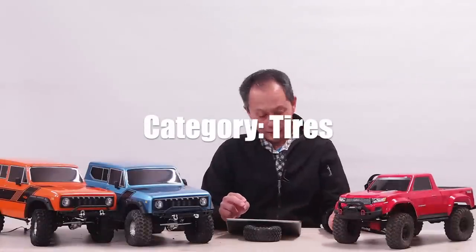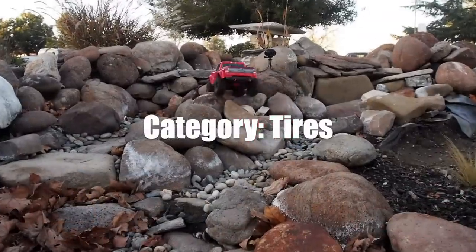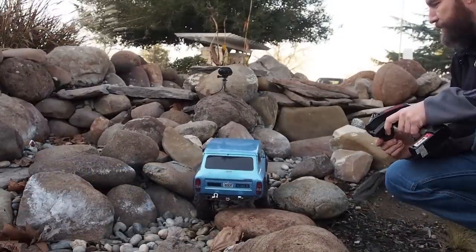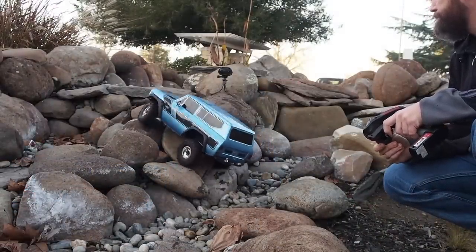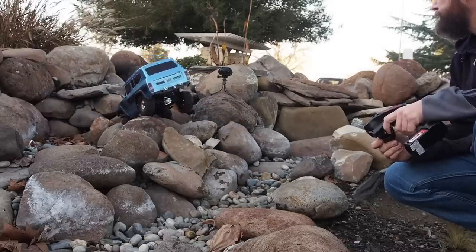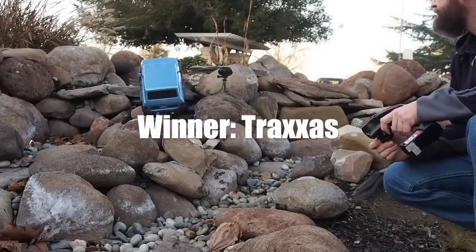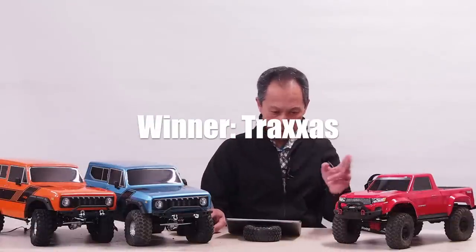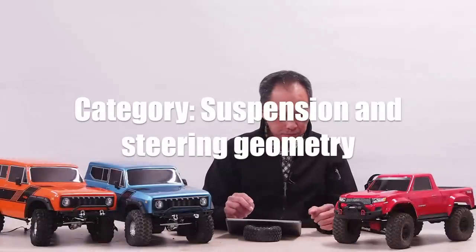Tires. These have Canyon Trail proven. And these are of, what do you call it? Swamper, Super Swamper, IROC. Kind of gnarly looking tire with a continuous center knob. Has memory foam, which is a big mistake. Doesn't work in cold weather and it doesn't really work on trail. Clear winner is the TRX4 Canyon Trail.